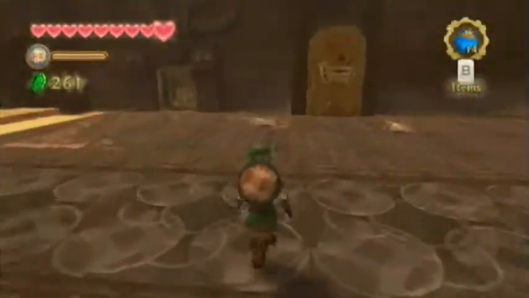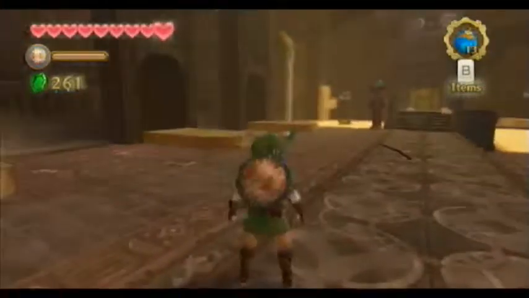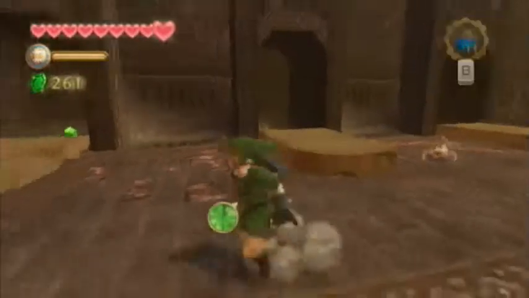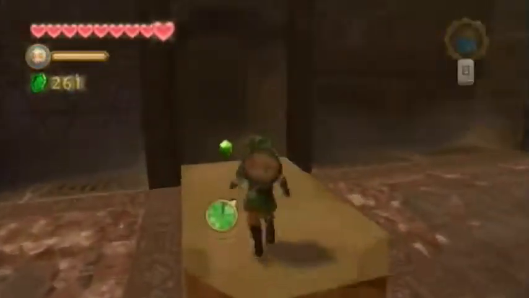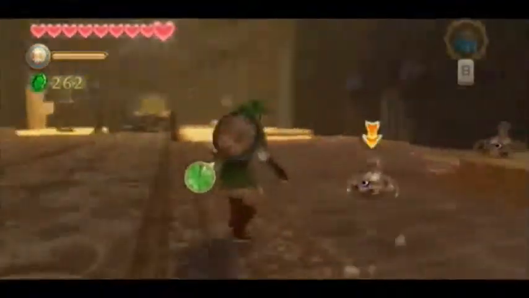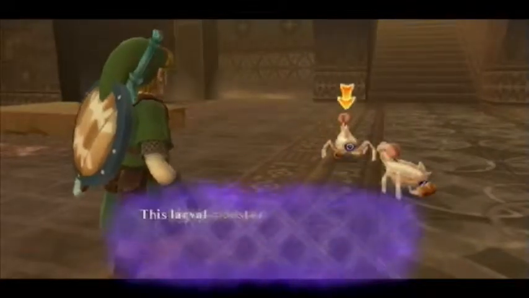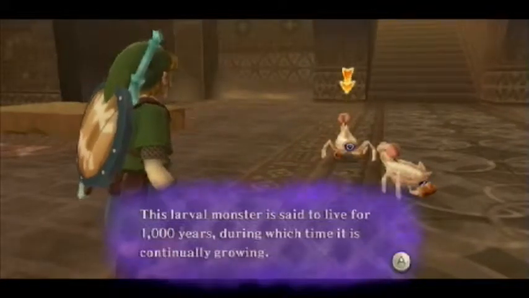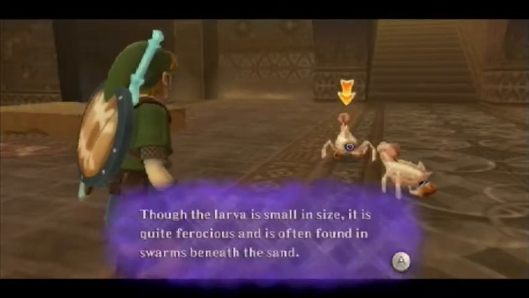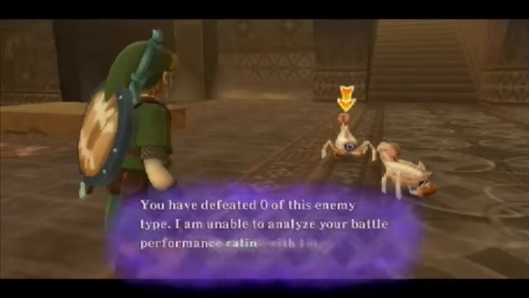Well, I guess I might as well show you guys, but now, these things, oh, hello. These things don't really have anything in them. I mean, look, that one has two more of them. I forgot what these little guys are called. Well, actually, might as well check it. Araka. Live for 1,000 years, during which time it's continually growing. Yeah, they are often found in swarms, as you'll see many times during this dungeon.